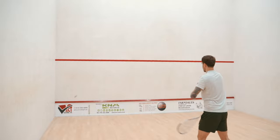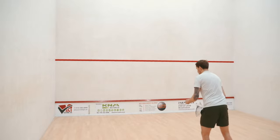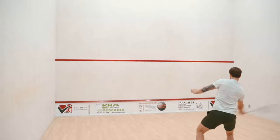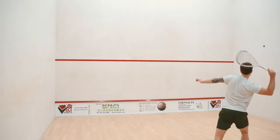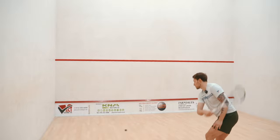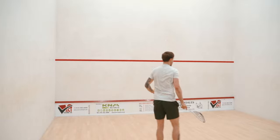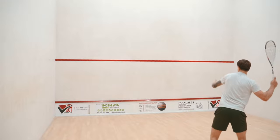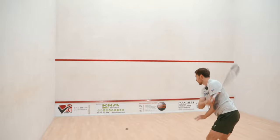What kind of player are these rackets for? I think these are just a solid all-round racket. If you're quite an attacking player that likes to try and find the nick, these are brilliant for that — there's probably a reason why a lot of Egyptians use these rackets. I'm hitting nicks here like I've never hit before, which is most unlike me. But I think these are a really nice all-round racket. A bit of a length game, mixing some attack with a nice short game — they're really well-suited for a wide variety of players.